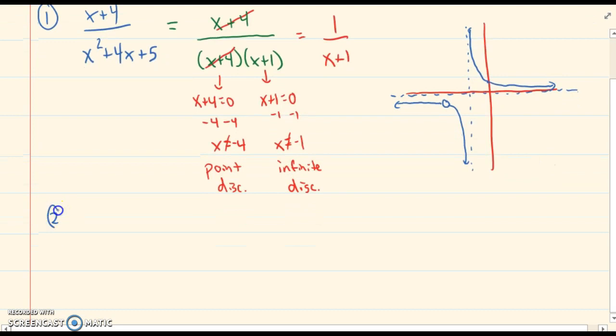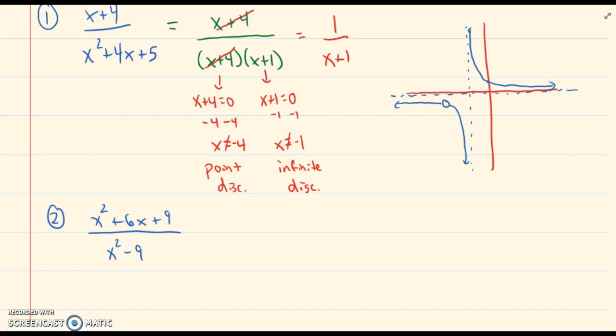Let's grab another example. On this one, we've got x squared plus 6x plus 9, and we are dividing that by x squared minus 9. So once again, I'm looking to take anything out of the numerator, and I don't see any common factors between all three terms. Do the same in the denominator. I'm not seeing that either. So I don't think there's much I can do there. But my next step is to take this expression and factor it.